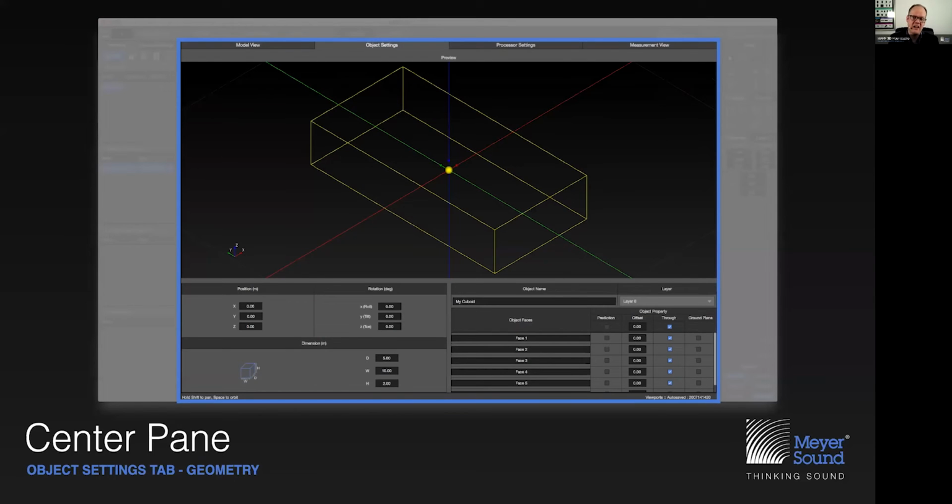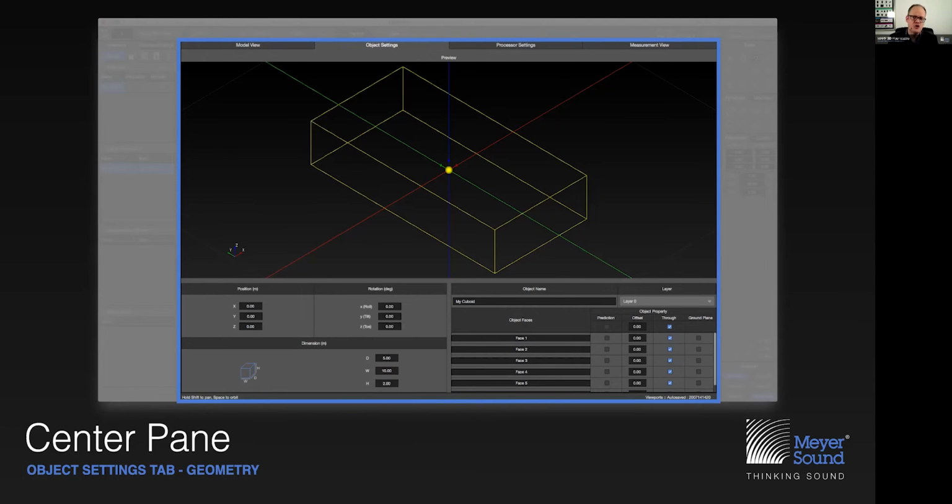But if we go to the second top, it also shows us the settings of our object, which in this case happens to be a beam or a cube or whatever you want to call it, a rectangular shape. And it shows how many faces it has. It shows width, length, and height, and all of those obvious parameters.